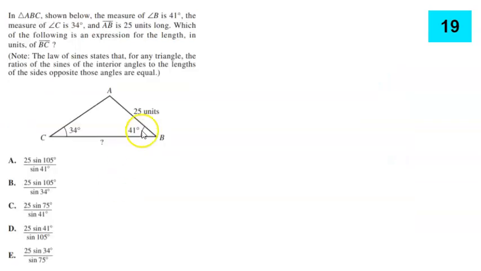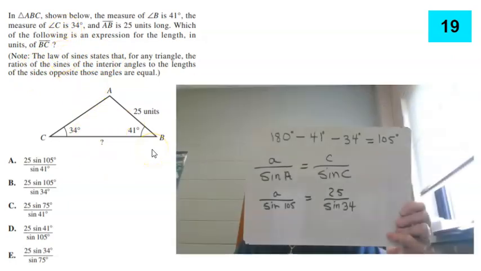In the triangle, you are given 2 sides, you're given 2 angles, and you have this side, and you're looking here for this side. This is a law of sines problem. They normally give you the formula on the ACT, but they didn't here. But here's the formula: a over sine A equals c over sine C. The reason I'm choosing those two is I have side c and I have angle C. I have to figure out angle A, but that's pretty easy to do. The 3 angles of a triangle add up to 180, so just take the 2 you know away and you'll get 105.